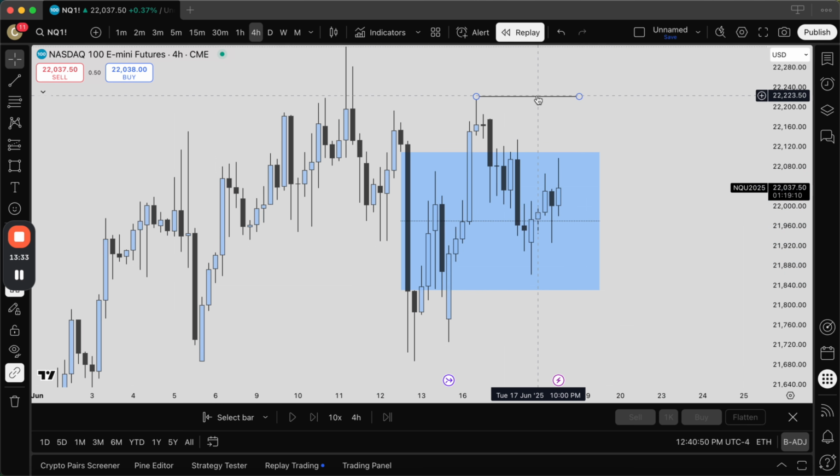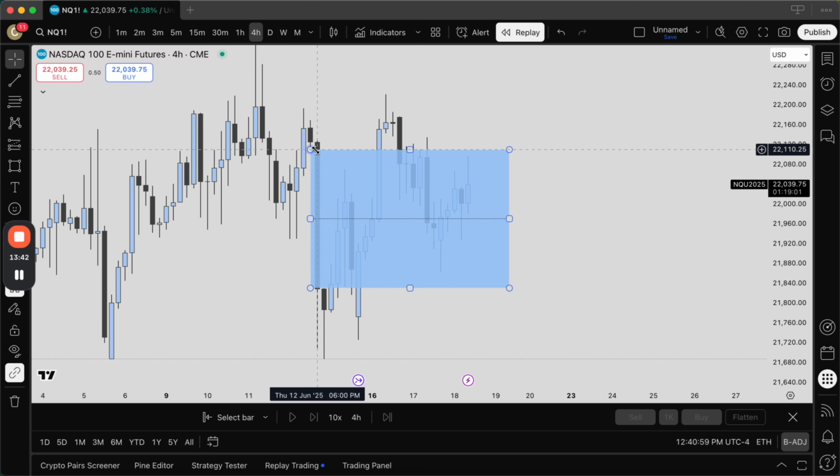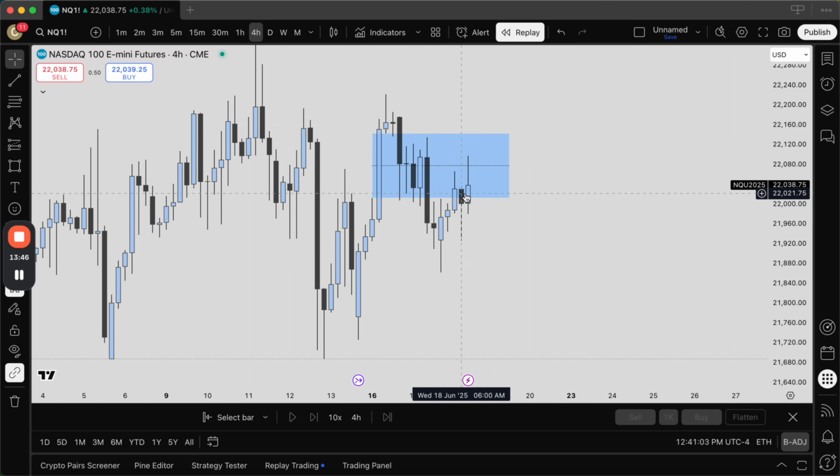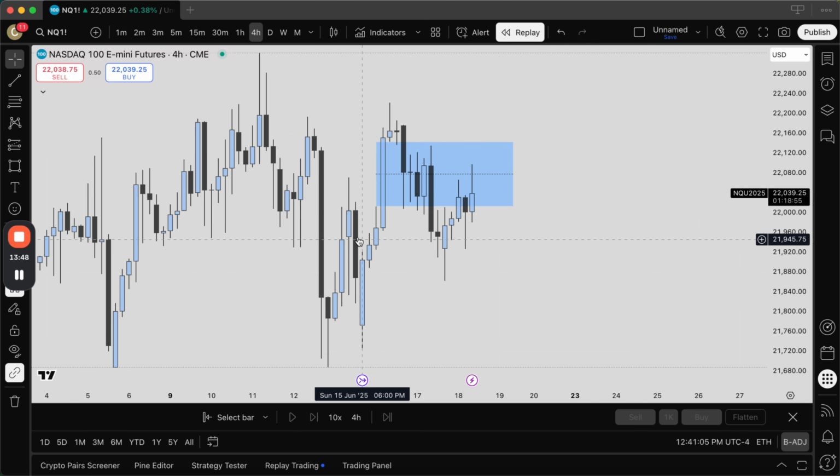We're at the current date right now. So we inversed this 4-hour fair value gap to the upside right here. And now we inverse this bullish 4-hour fair value gap to the downside. So as you can see, this price action is terrible, and this is what we're dealing with in the present day. But this is exactly how I find my draw.